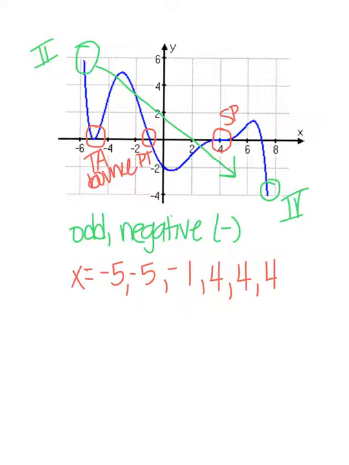Okay, so now I have everything I need to know. I have the end behavior, and I have all of the solutions to this. Oh, I'm sorry, there's actually one more solution. If I continue looking through, I see that we have another pass-through at x equals 7. That actually gives us our 7th answer, which again makes sense because we knew that this was odd. So that does kind of bring that together for us.